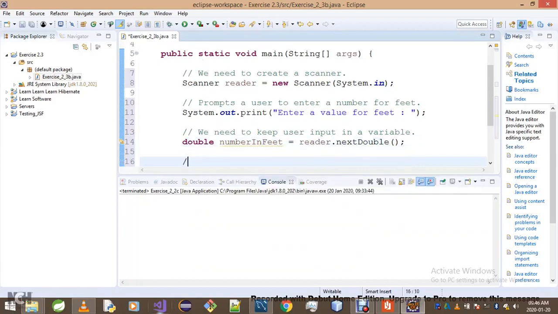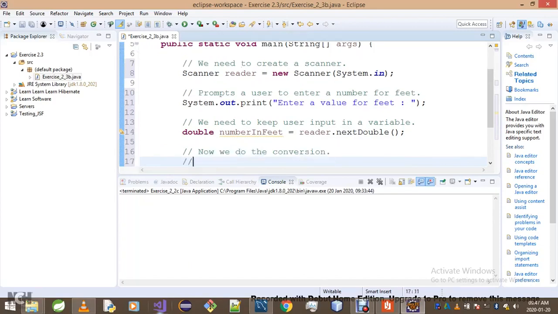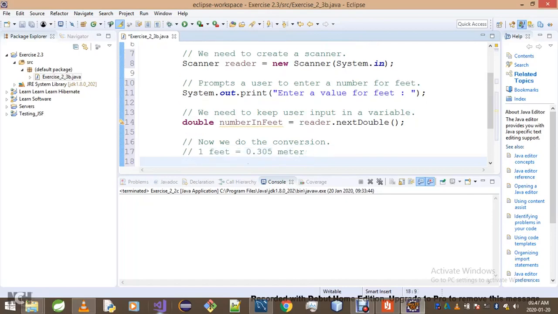Now we do the conversion. Here's what we know: 1 foot is equal to 0.305 meters.